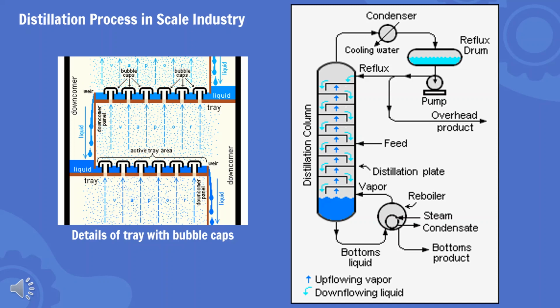The top product will go to the condenser to condense and go to the reflux drum, and the good product will go to the storage as the top product, and the product can be processed again by going to the distillation column. The substances remaining in the column continue the process of distillation to get properly separated.